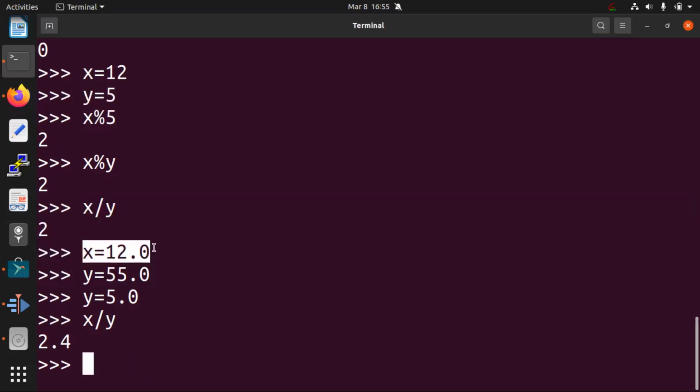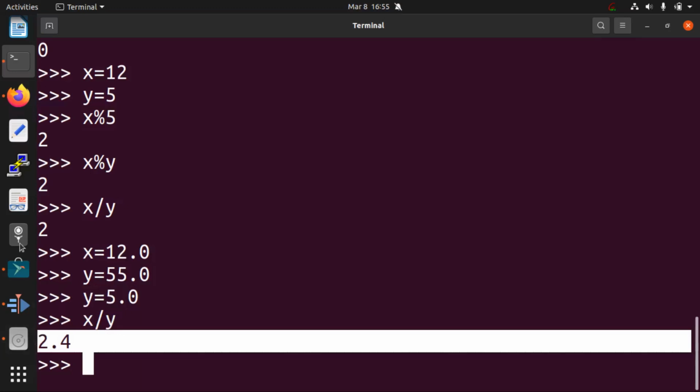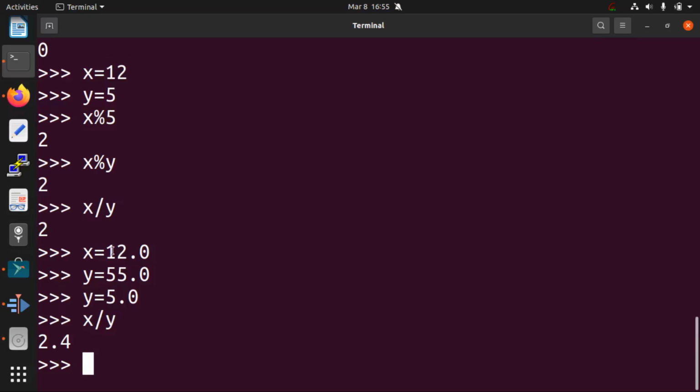Here you took both of them as floating point numbers, so when you did the division, you got the floating point number. So even though you have not declared them to be integers or floating point numbers, by the value assigned to the variable, the interpreter automatically understands the data type of the variable.